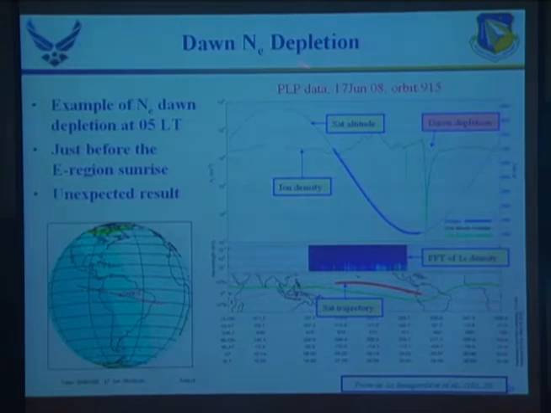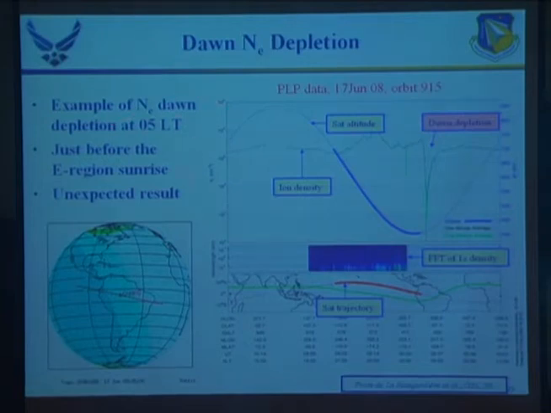So I want to show a few slides on those depletions that occur at dawn. And I call that the depletion. Sometimes when I say that, some of the purists say this cannot be a depletion because an equatorial depletion has to be no more than a kilometer wide and so on. What I mean by this word depletion is that when I fly with my satellite, I see a minimum, a deep minimum, in the in situ electron density.